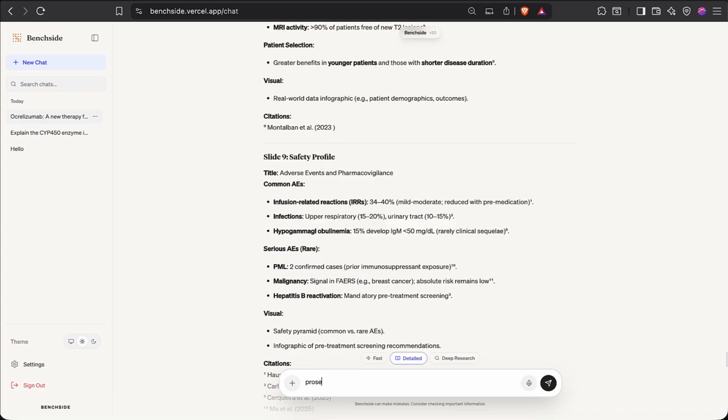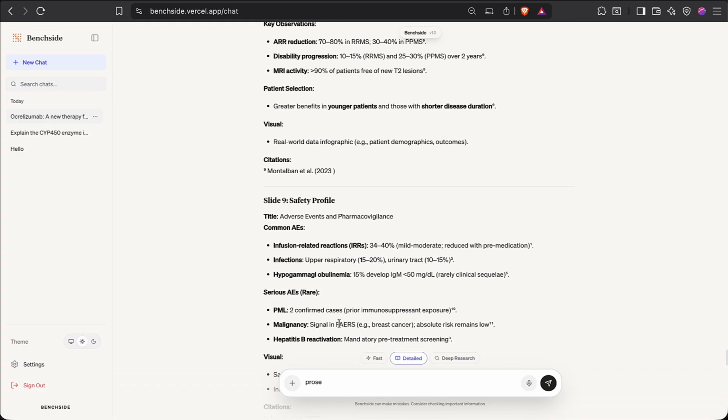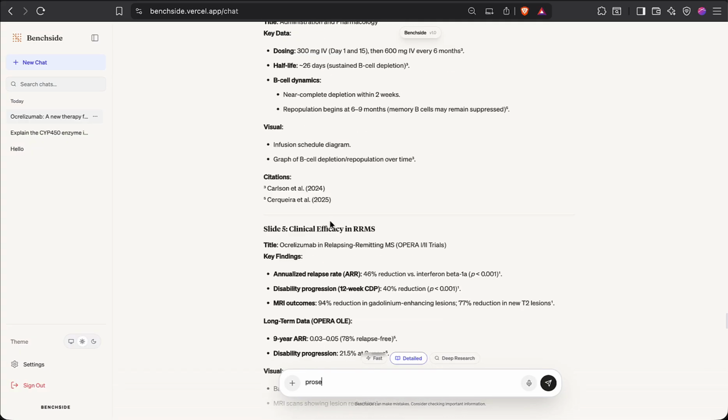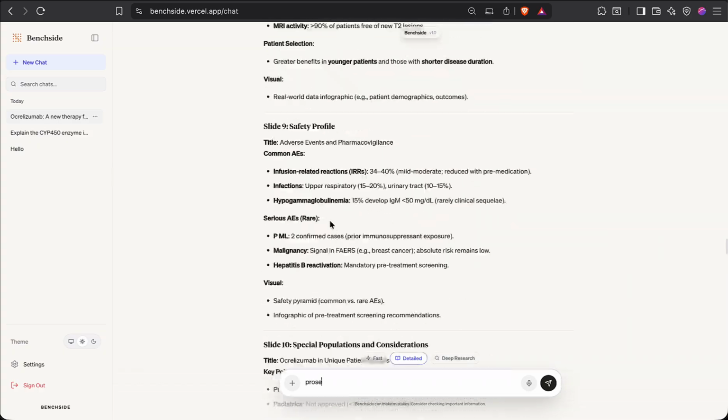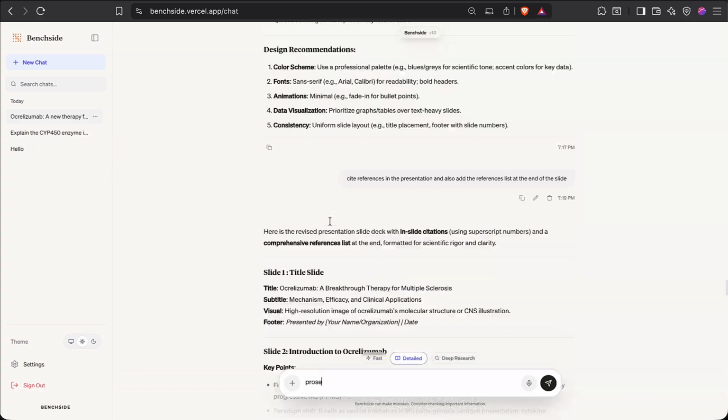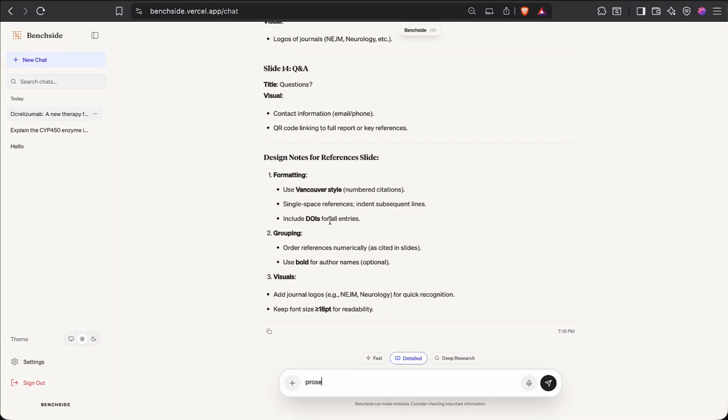So let's say you're even talking about examples of a particular stuff. When you're presenting, you could just say PML, two confirmed cases. Then from there your sense of recollection will start bringing back all those things that you've learned from the report into remembrance. So you start remembering them. That's the reason why you also have to do your own homework, understanding and learning what is inside the report as well. But this is just to not waste your time.